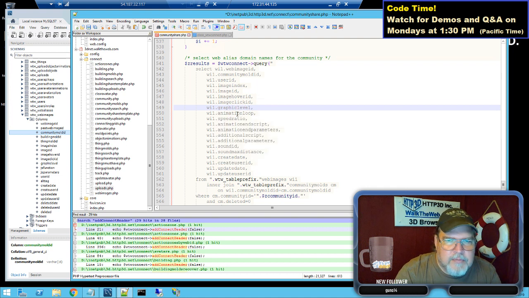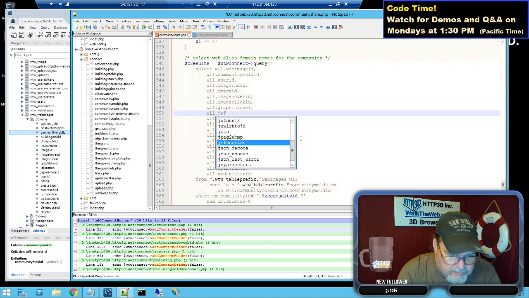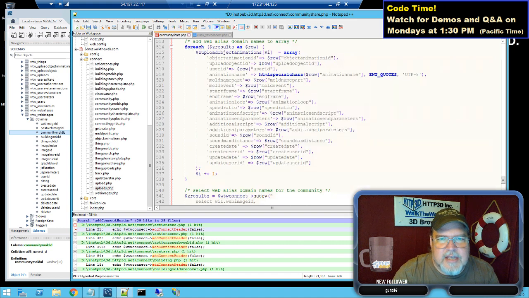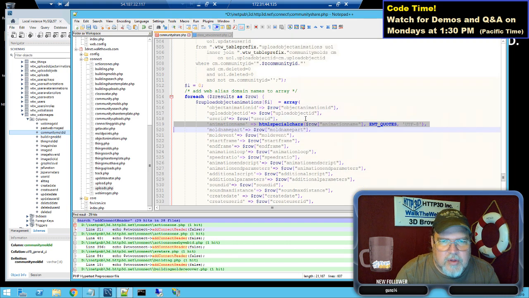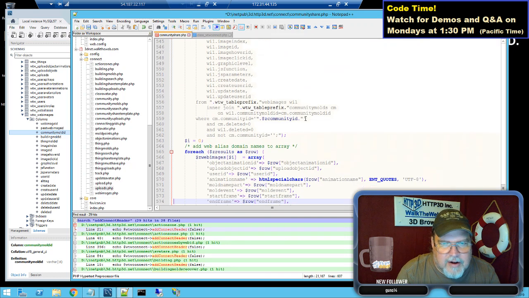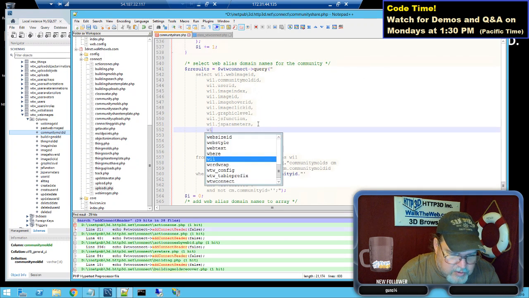You can set the graphic level. Now, JS function, and JS for JavaScript. And JavaScript parameters. And we need an alt tag, which I'm going to grab from above because alt tags, like I said, have special characters in them. So we'll copy one of those and add. Oh, what am I doing? Alt tag up there. Alt tag down here is another story. What was I thinking? I forgot where I was at. WI1.alt tag.